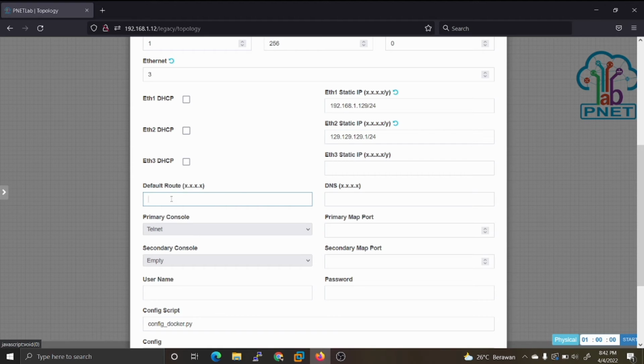The default route IP is the gateway from Ether 1. And the DNS IP is 8.8.8.8.